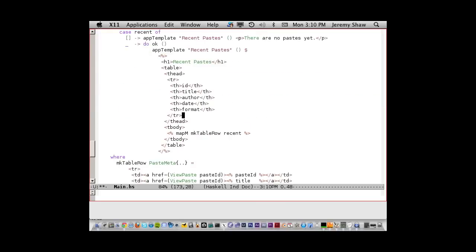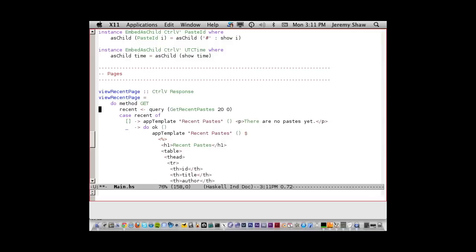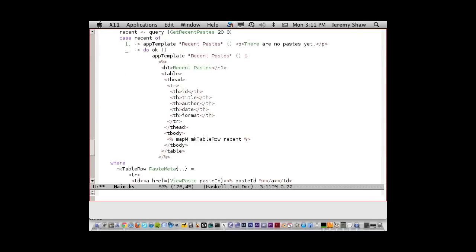The rest of this is just more HSP code. We see here, in order to iterate over the list of recent pastes, we just use map. This is one of the things I really like about HSP, that it doesn't have its own little sub-templating language where you have to learn some new language. Instead, it just uses Haskell, and you get all the power of Haskell and all of the things you already know about Haskell in your template system. Obviously, this can be abused. You will notice that we did the query up here, and then we passed that value into the template and used it down here. We could have actually done the query right here.